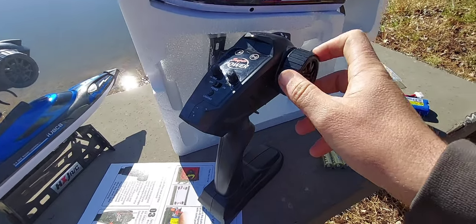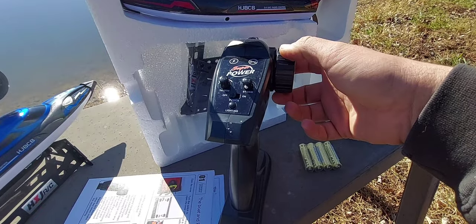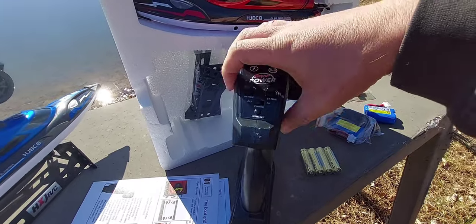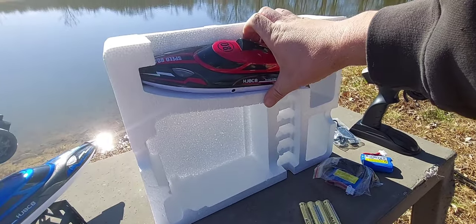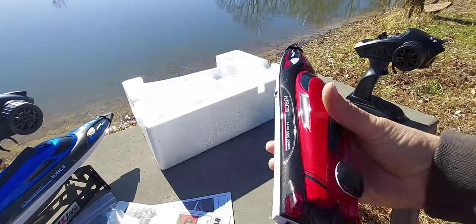The remote's not anything impressive. It works good. Everything, the trim and throttle and everything work on it. It's just nothing fancy. It's got the boat stand like that one sitting on. And the boat.